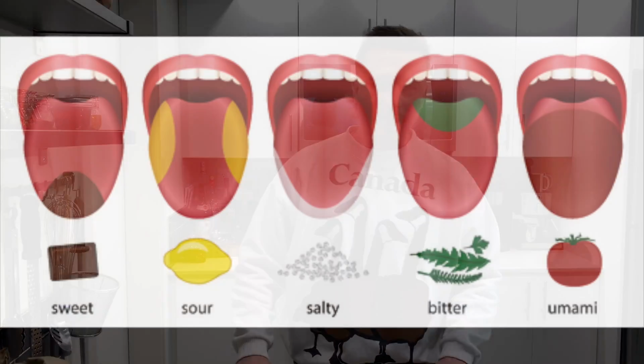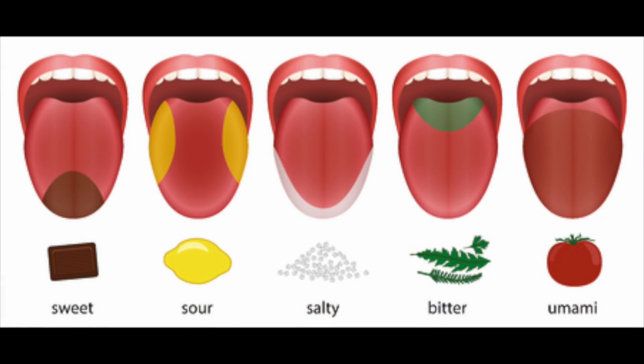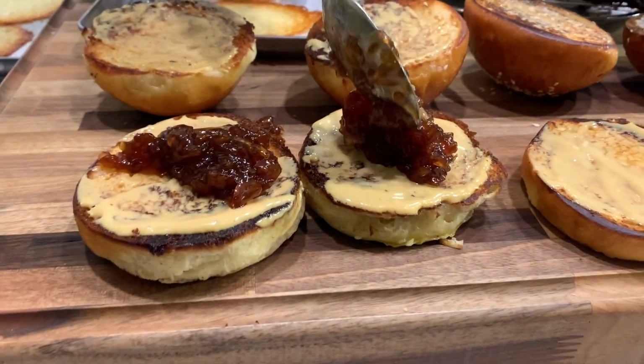I know I've been away for a while, but life gets a little busy sometimes. Today we're making an umami burger. Now, umami is one of the 5 basic tastes. You have sweetness, sourness, saltiness, and bitterness, and the 5th being umami. So today, we're gonna assemble some flavors that are super umami, AKA a savory taste. So let's get into it.